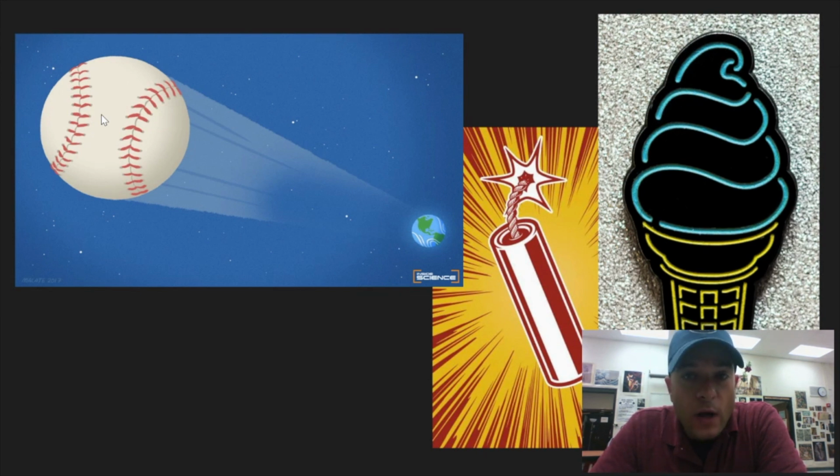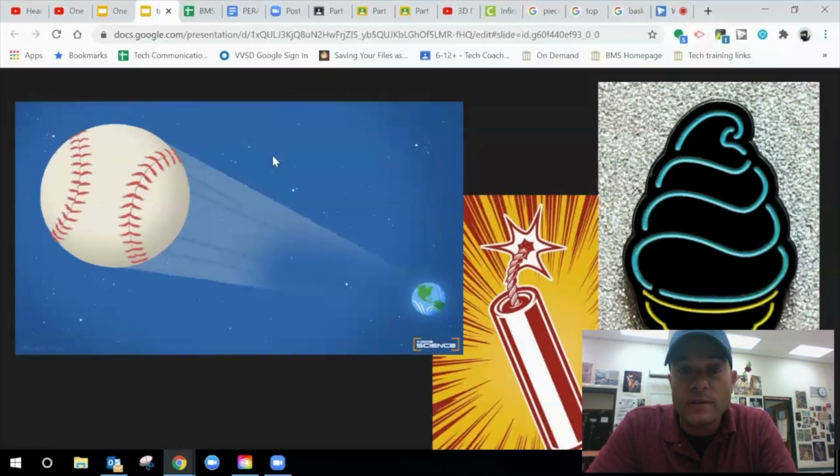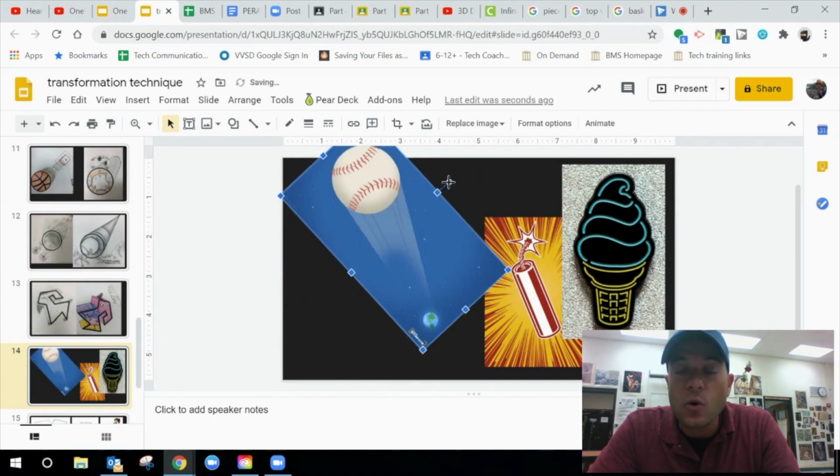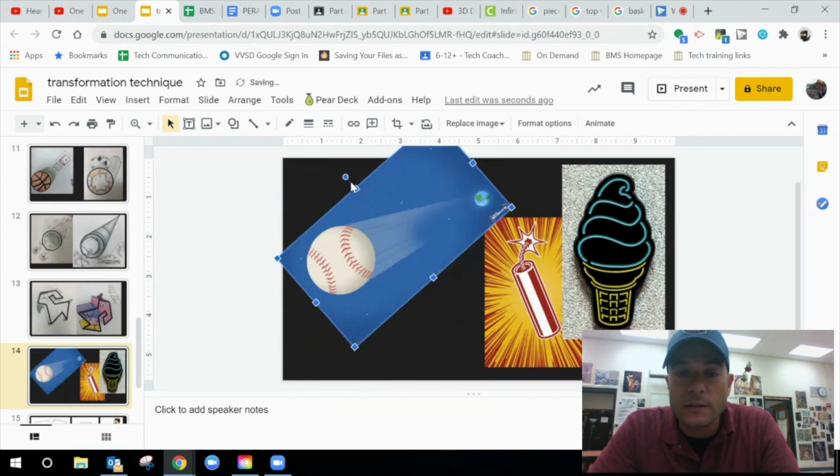One thing that all of these drawings had in common was each of these individuals was looking at an image while they were drawing. This is really key for you to be successful at this technique of transformation. We can take these drawings found from online, just a Google image search, and when they are put into a presentation or a document, you can even do things like this to be able to rotate it, to be able to see it better according to the way that you've drawn your solids.